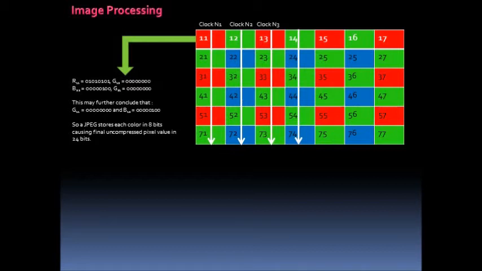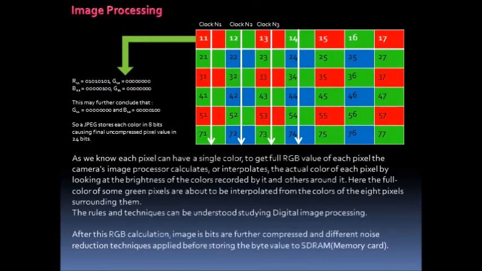So let's suppose we are capturing an object whose color is distributed among red and blue, and there is no green value in that. When we capture that image, the red filter will have some value, the blue filter will have some value, but the green will not have any color absorbed, and it will not have any bit value. So you can see here we are taking an example that R11 is having some bit value, B2 is having some bit value, but G21 and G12 are not having any bit value.